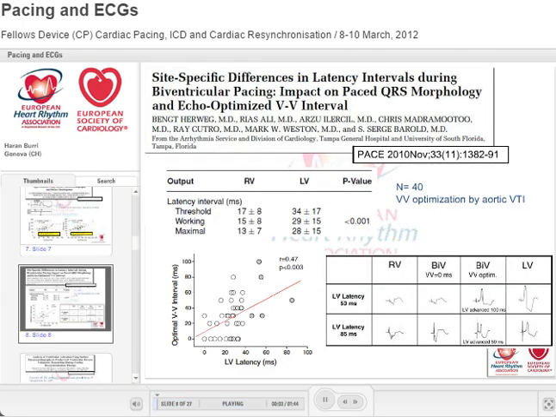Now, for VV optimization, there's one thing which is pretty rare, but is important to be able to identify. You may have noticed that some of your patients with CRT, with bi-V pacing, you check the RV thresholds, the LV thresholds, everything is fine, and then you look at the ECG with CRT on, and it looks like the QRS complex is pretty similar to RV pacing only. Okay, because it's a balance between intrinsic conduction, RV capture, and LV capture. And if this is what your QRS complex looks like, it's pretty unlikely that there's much resynchronization going on there.